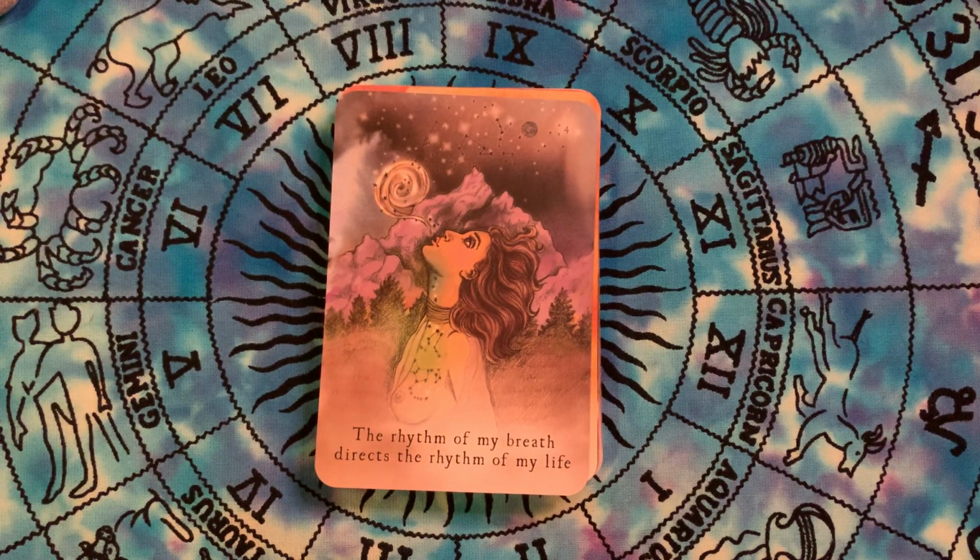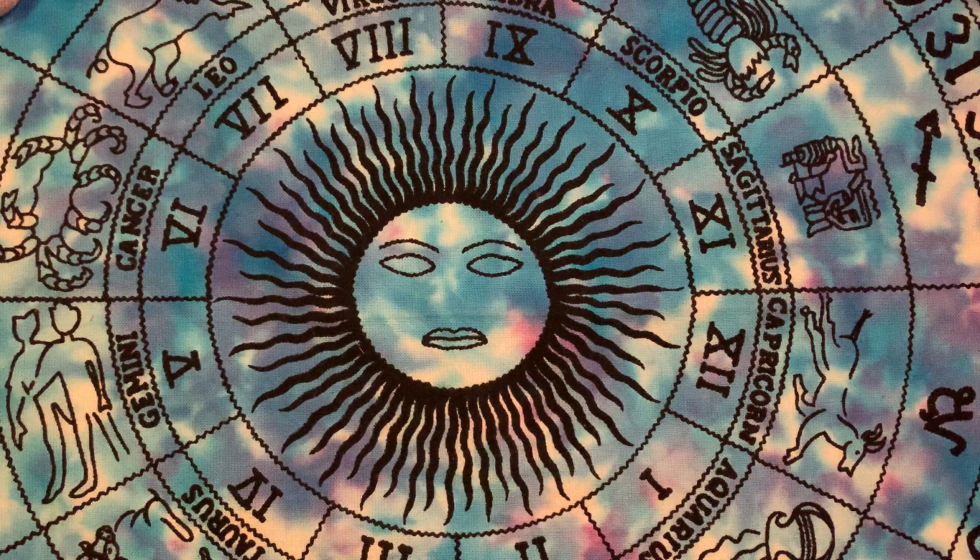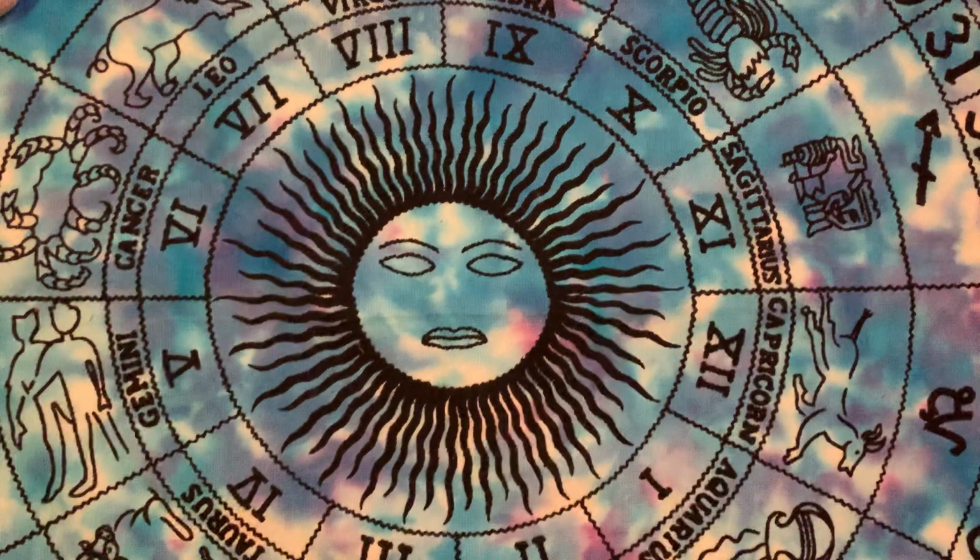Couldn't live without this deck now. It's one of my favorites in my collection, honestly, it really is. And then the gorgeous wooden box. It's just stunning, stellar. I believe they were one of the first to present the world with such an offering. And it's just really special, it really is.